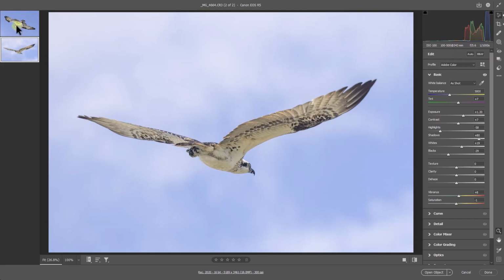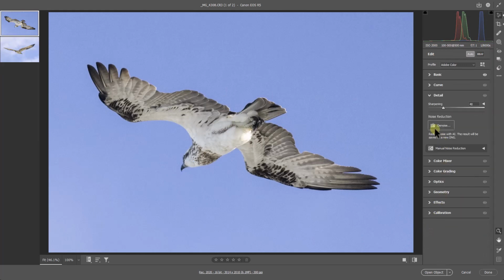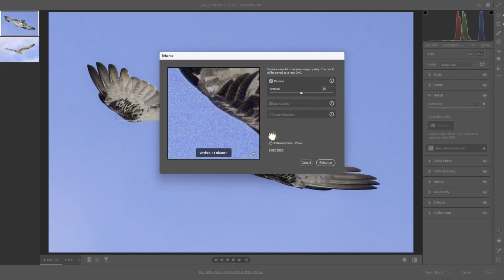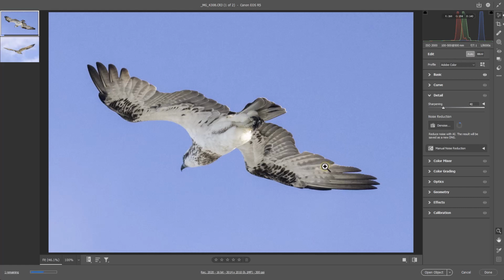But going back to the 2000 ISO, I'm going to go to my Detail tab and I'm going to apply the denoise. I'm going to apply the default somewhere around 50. I'm just going to accept what the software gives me. There you can see it. There we can see a before and after. Click before, after. Let's enhance that. And then I'm going to open up both of these images into Photoshop.